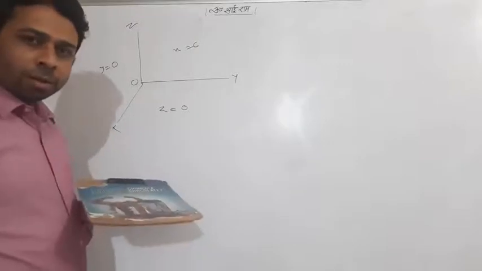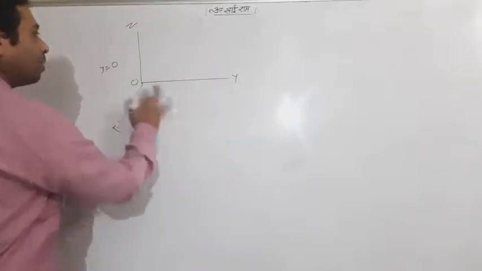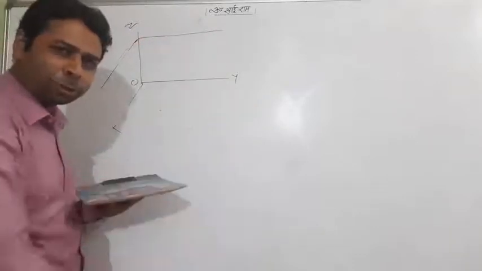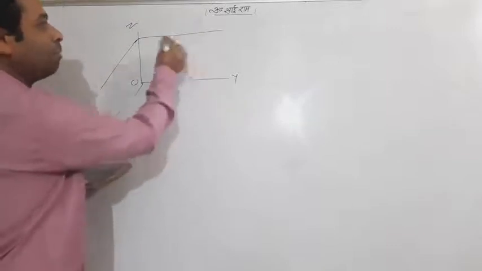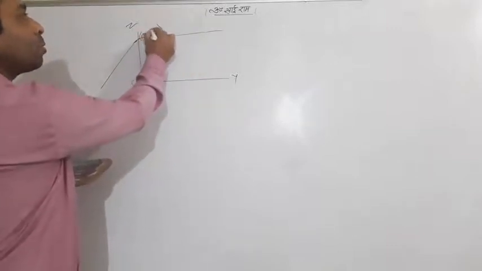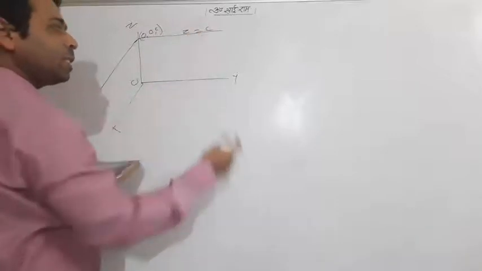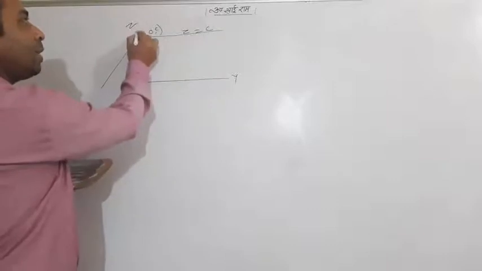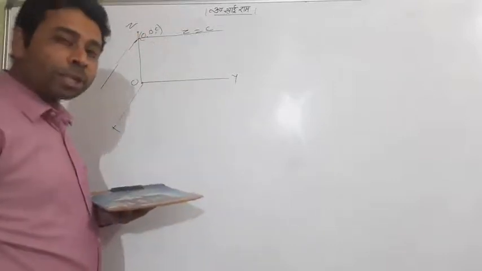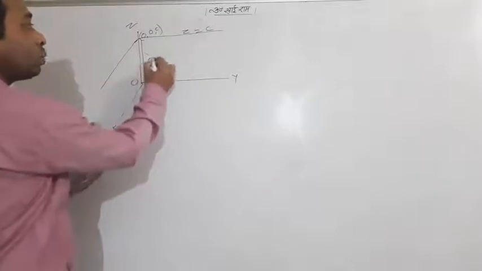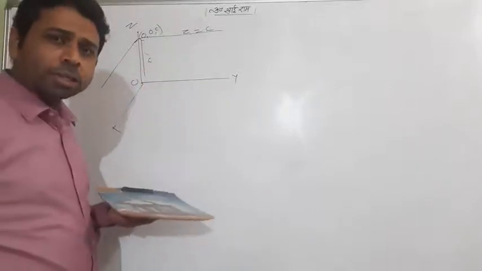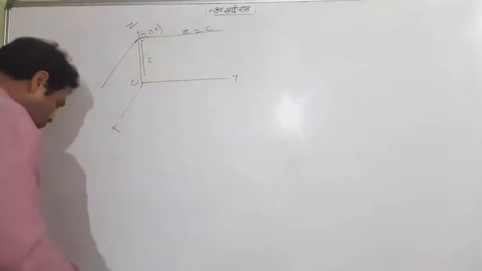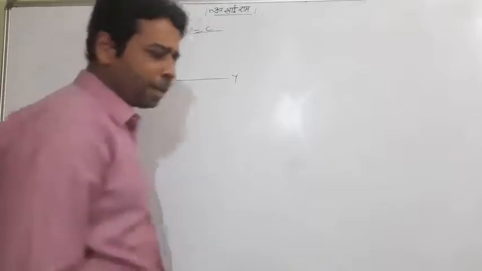That's simple. Recently I taught you one thing, remember? The plane parallel to the xy plane, passing through suppose (0, 0, c), has the answer z = c. The plane parallel to the xy plane will definitely cut the z axis, and when it is cutting the z axis, this distance will be c. So the answer will be z = c. I don't think it's a tough one. You can make some more concepts on your own, it is very easy.